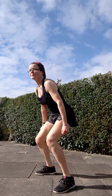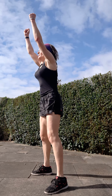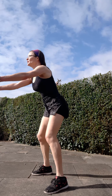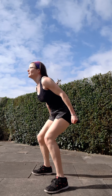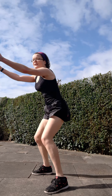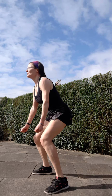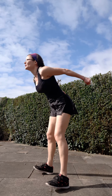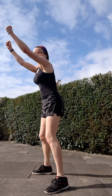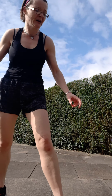You don't have to do the jump. In fact, I'm just going to do half and half. So 30 seconds left. But because I'm not doing the jump, I'm going faster. That little dip there with those knees. Make sure you do that. Keep that bum back. Keep looking ahead. I have to keep looking around because of the timer. 3, 2, 1. Beautiful. Sip, sip, sip.